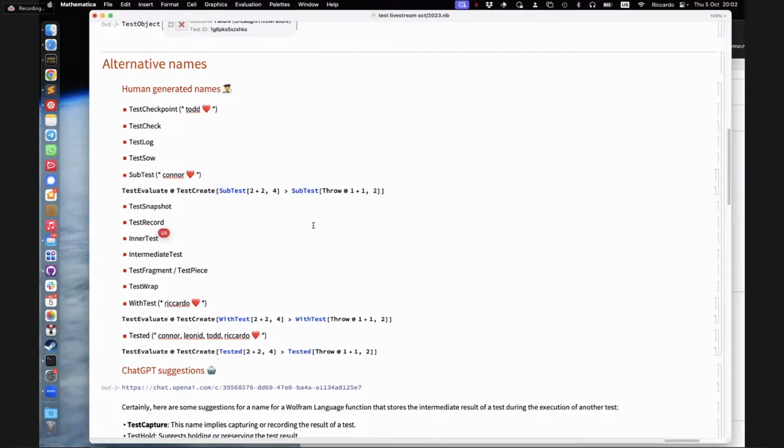This is both testing and... I think it's easy to think of it as like a subtest. I kind of like test checkpoint, but maybe that name suggests things that it doesn't do or isn't intended for. I think at a checkpoint, people stop, and then they keep going, hopefully.